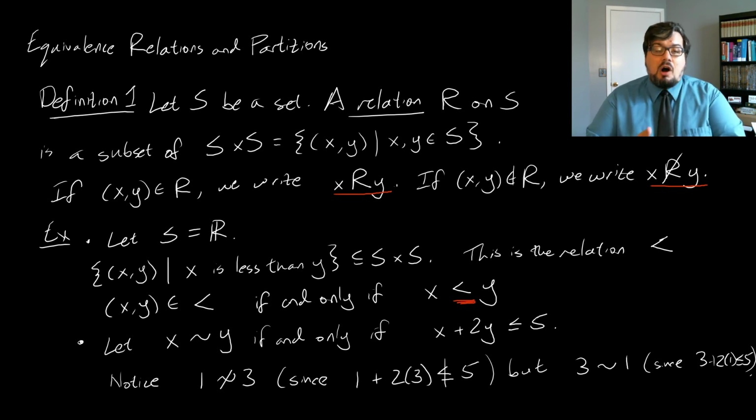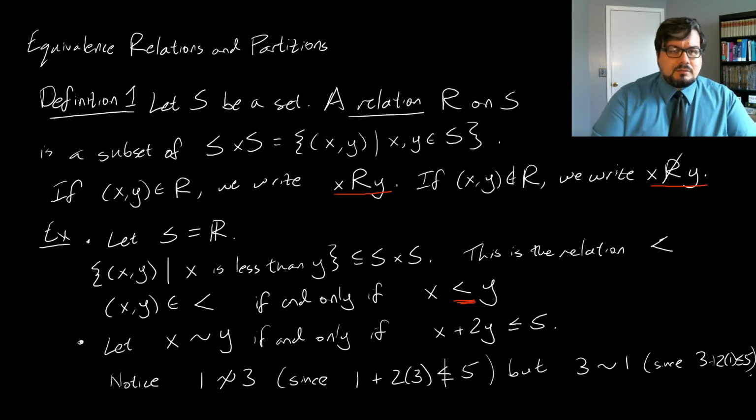But that's not true of all relations. If we look at the relation of equality, then the order that we write things down doesn't matter. If I write that x equals y, that's exactly the same statement as saying that y equals x. And equality has some other very useful properties in terms of these relations. We want to define a special kind of relation that we would like to work with that behaves in similar ways to equality. So this gets us to our second definition.